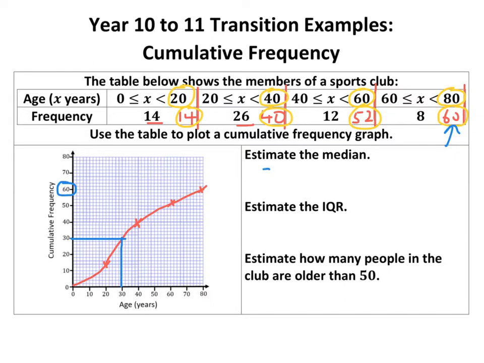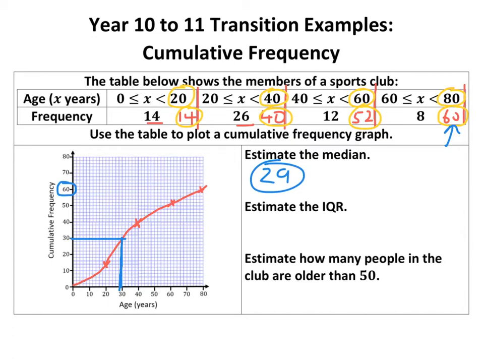It's not quite 30. So estimate of the median is 29. Okay, so it should go down there. Now, if you use a ruler, that should be fine. You'll get parameters because everyone's graph will be ever so slightly different, but there you go.